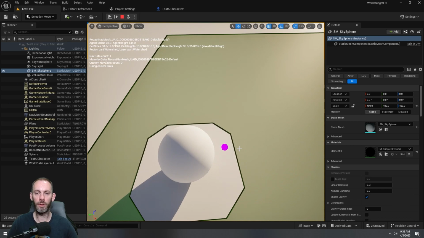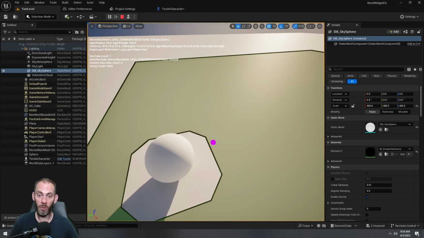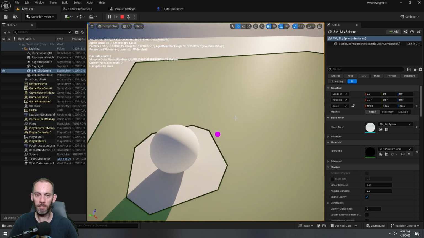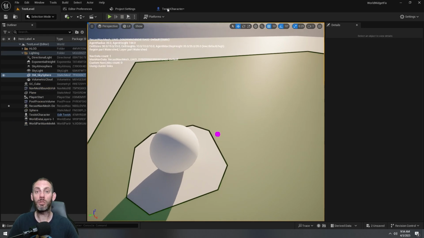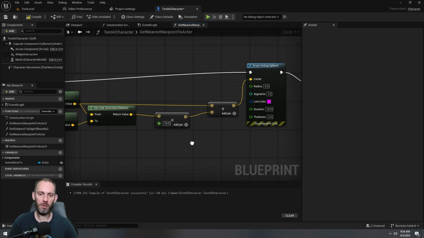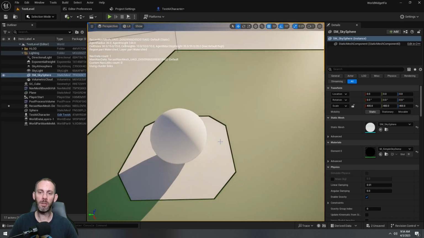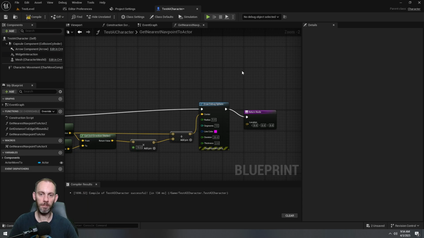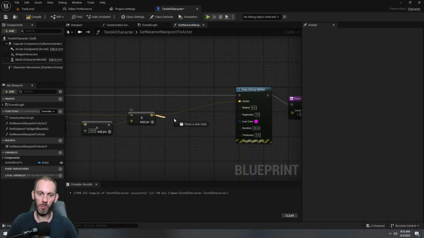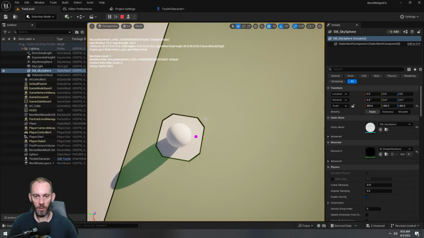Now it currently isn't over the green area, and that's okay. We could either increase that value, so change it from 70 to 100, and now it has moved into the NavMesh area. But if the actor was smaller than the sphere, then a lower value would have been fine. And regardless, we don't have to be over the NavMesh here because this is the starting point for our search, and it's going to move towards the character from there. So I'm going to leave it at 70, and what we want to do with this point is project point to navigation. But I know at 70, it's not going to find navigation there.